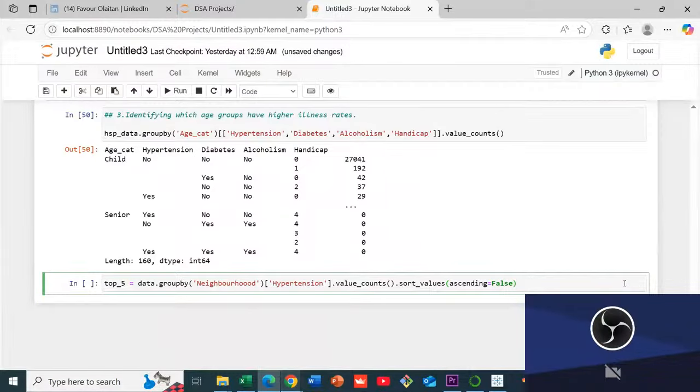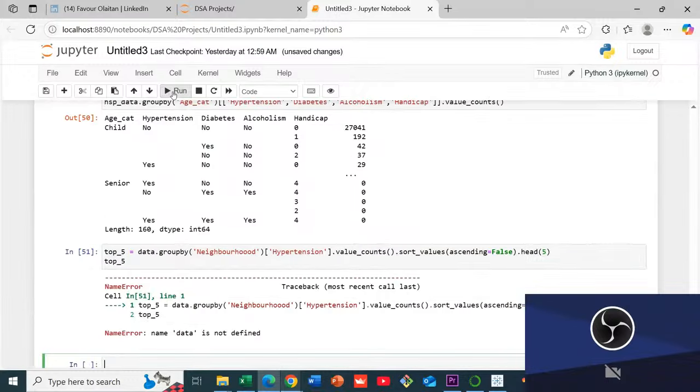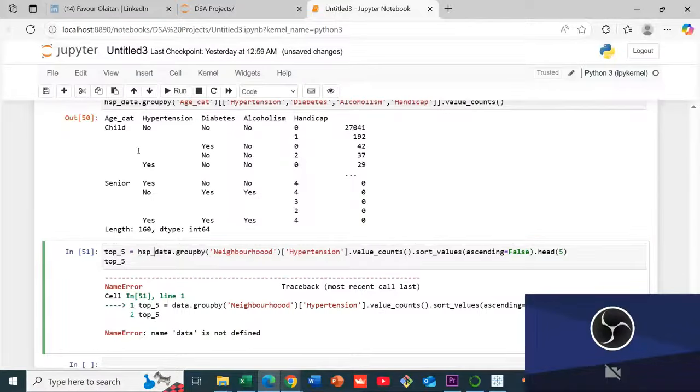Ascending equals to first, and want to say dot head here to get the first 5 rows. Oh God, HSP data.